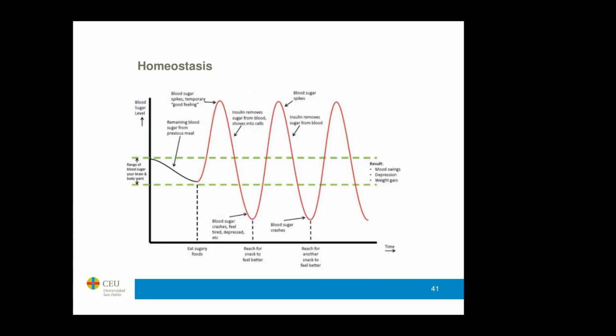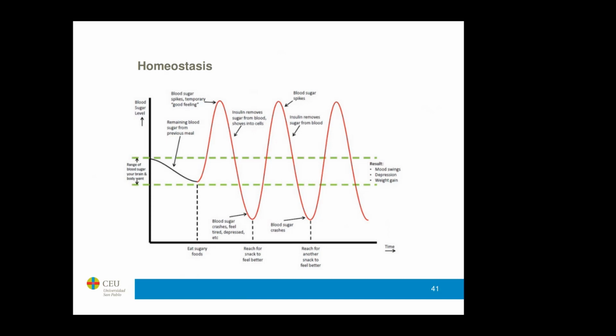And the same happens here, for instance, with glucose. So this is the range of sugar level that the body likes. Below this one is bad for you. Above this one, it's also bad. So let's say that you eat something with sugar. So the sugar level in blood will go up. But then this is detected, and the cells that secrete insulin start secreting insulin, and then the sugar is internalized by the cells. And then the sugar goes away from the blood.